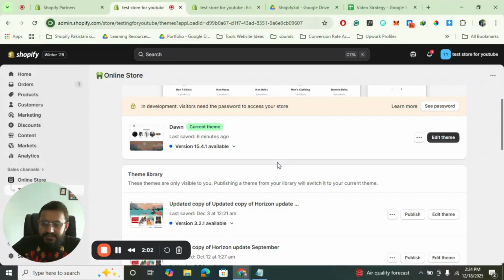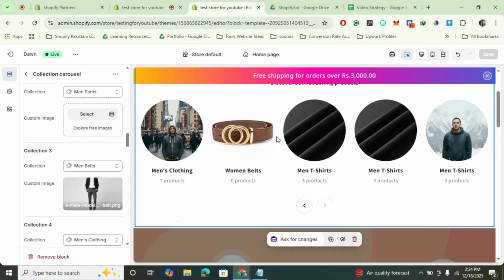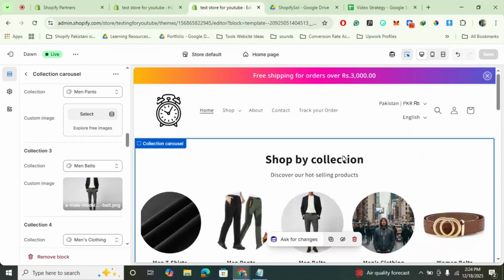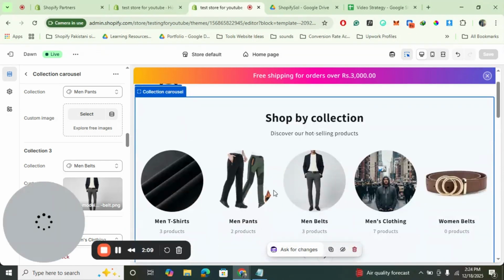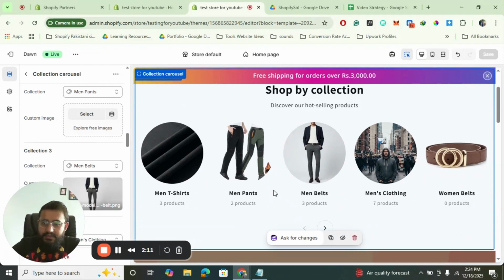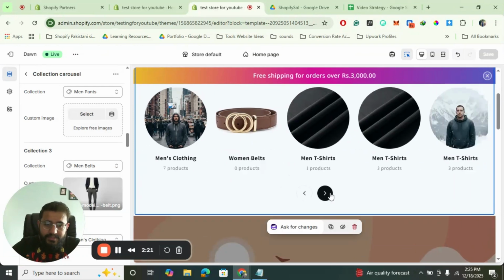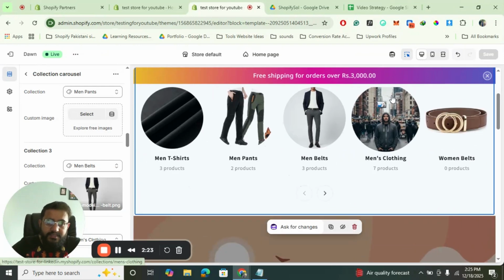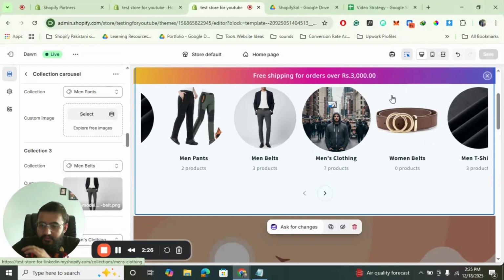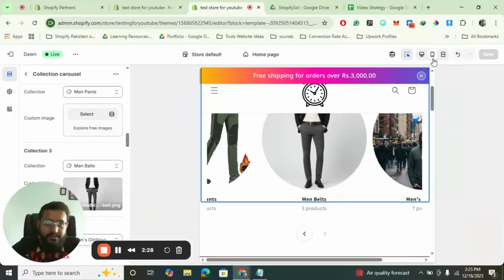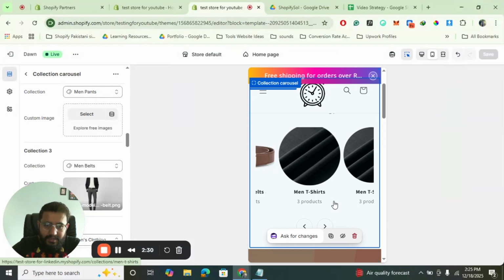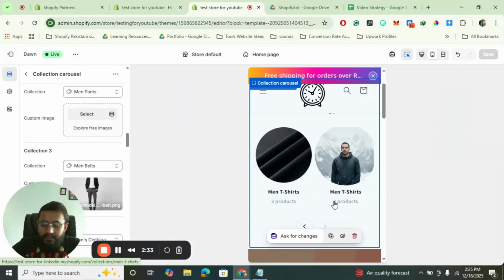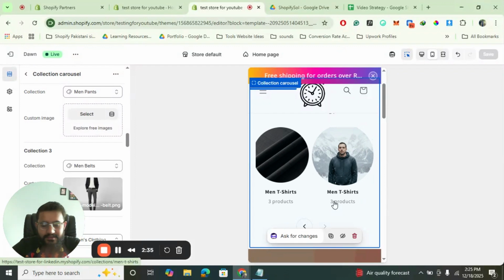So let's start this journey, and this is what I have created with no code. This is an AI generated section with just a prompt, and as you can see, it is perfect. If the collection doesn't have any image, you can upload any custom image, and also you can generate an AI image as well. As you can see, it is autoplaying, and it is responsive on mobile and fully tested by me. On the mobile version, it works really fine, there is no issue at all, and the autoplay also works really fine.